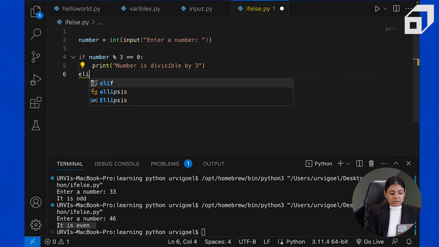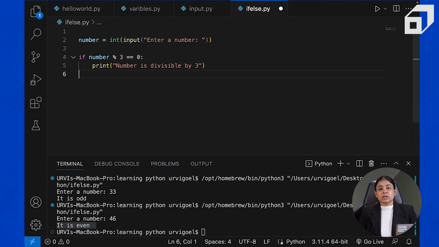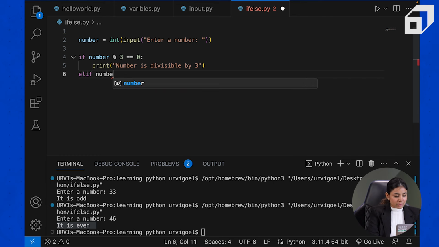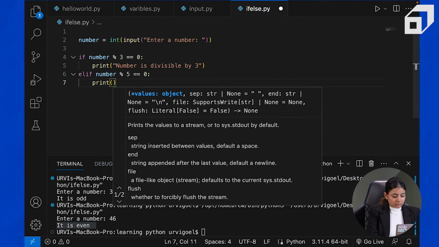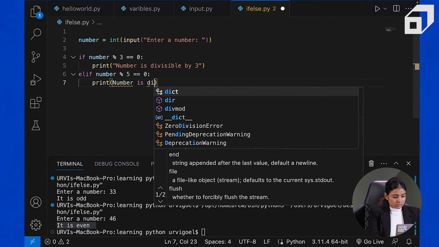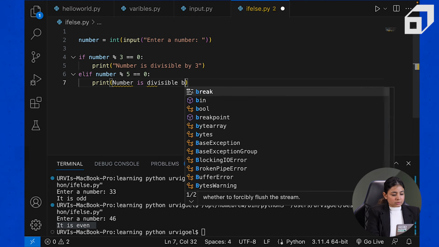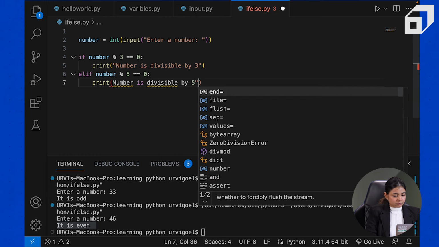I have another condition here now. Another condition where I need to check if the number is divisible by 5. So you can use the else if statement here for another condition. So if number is divisible by 5, this gives remainder 0, then I'll print number is divisible by 5.